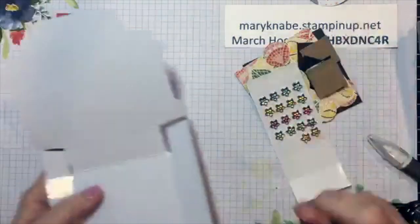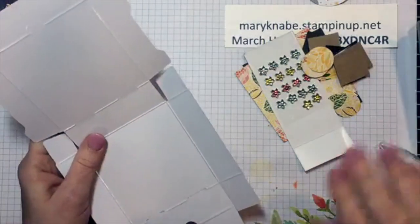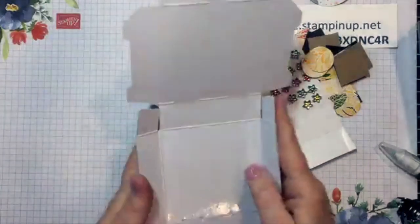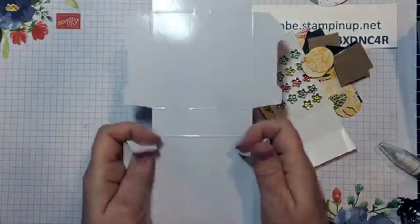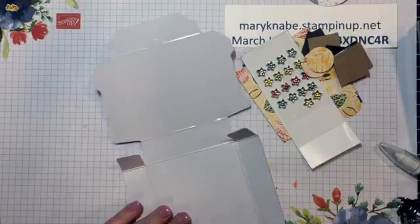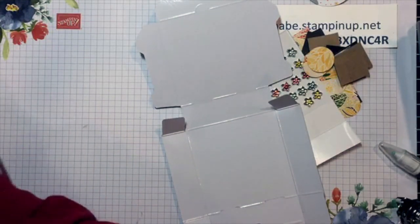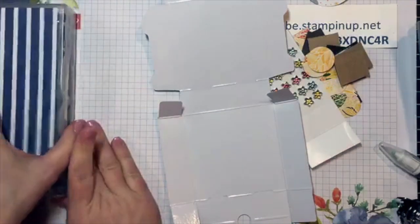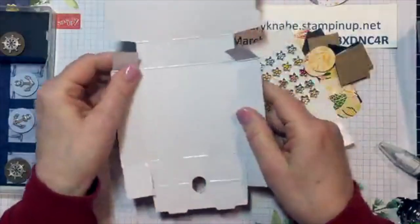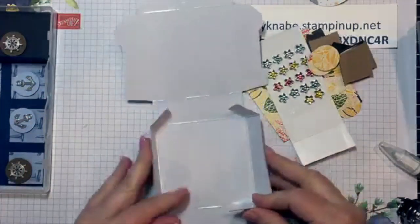Okay, so I'm going to show you one more little travel one, and this is one that I really thought girls like 10 to 12, 13 might like to do, or maybe even a little younger, 7, 8, 9, 10. But it's the same basic idea as the one I just showed you in the plastic case, but instead we're using one of our mini pizza boxes. And these are sold, I believe, 8 in a package. So again, something you could make very inexpensively.